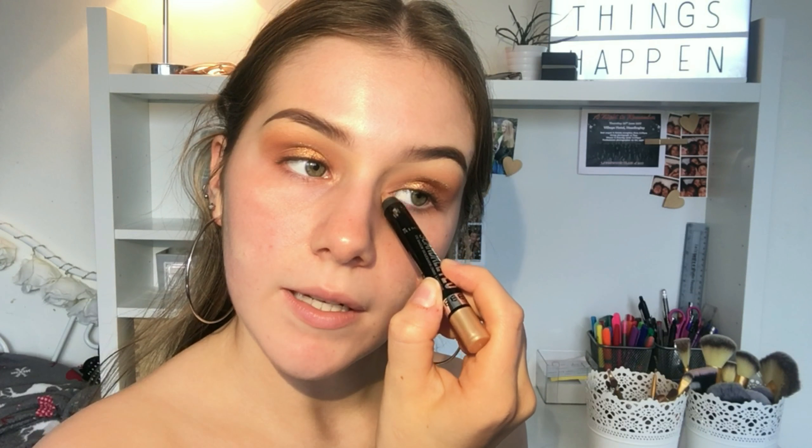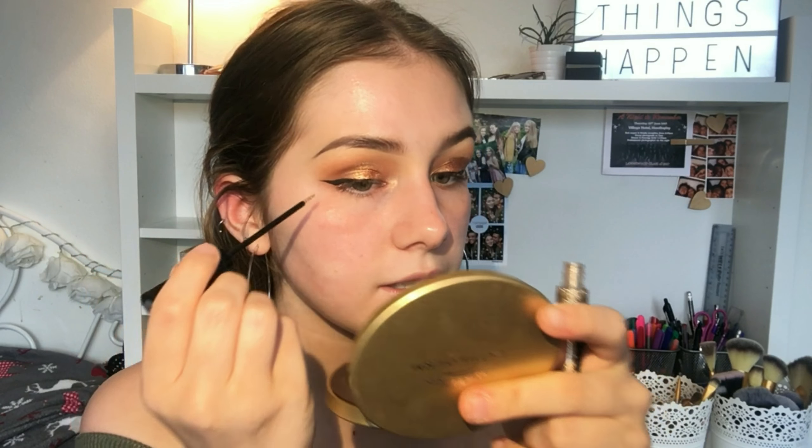To highlight my inner corner I have the Rimmel London Scandalous Eyes eyeshadow stick crayon in the shade 'Bulletproof Beige' - it's a gold shimmery nude - and I'm just going to put this in my inner corners and blend it out with my fingertip. Now I'm gonna do a wing with my Rimmel London Glam Eyes Professional Liquid Liner - it has a very thin tip so you can be very precise. I'll apply some lashes and then quickly add the gold liquid liner underneath my eyeliner just to add a bit more detail.